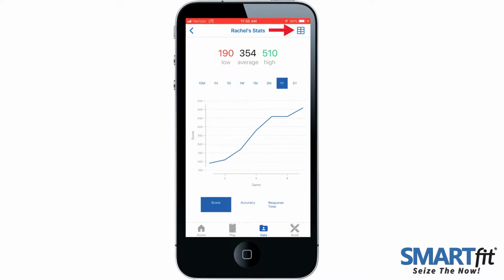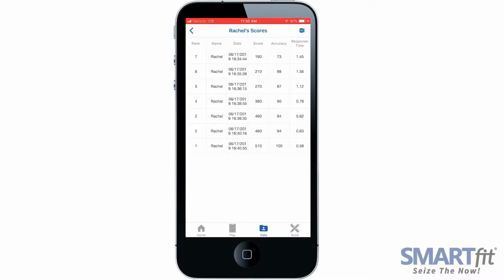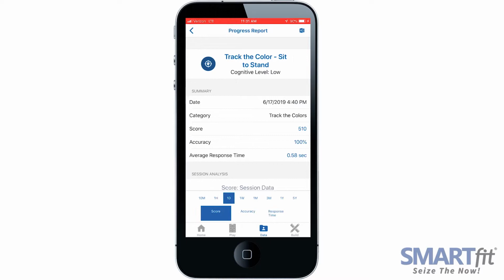Select the list symbol at the top right of the screen. Here are all 7 attempts with the average statistics on each attempt. You can also see the timestamp in order of which they are played. Select the bottom data set to produce an Excel report for all 7 attempts. Now select the Excel symbol at the top right of the screen.